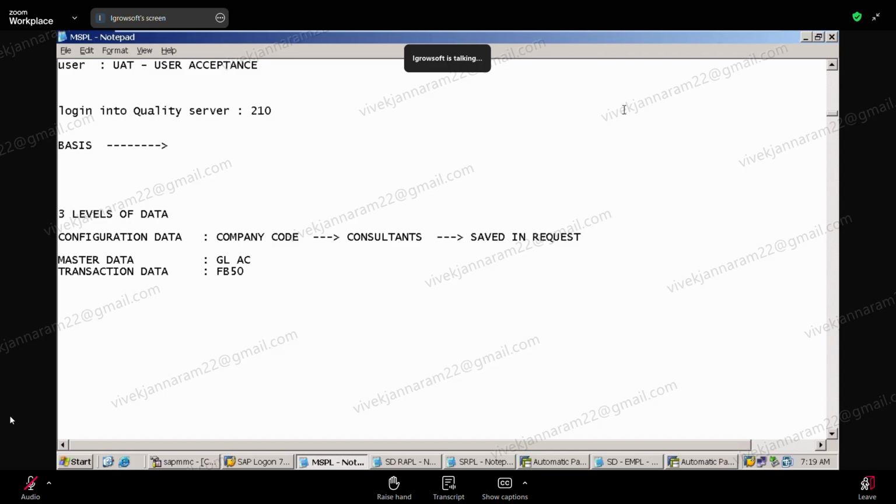So when the go live happens, on the go live date, the Tally system and SAP system should be equal. They should be matching. Correct or not? Configuration data, master data, and transaction data should be matching up to date. So the last transaction also should come there. Then only they can post the next transaction in SAP.